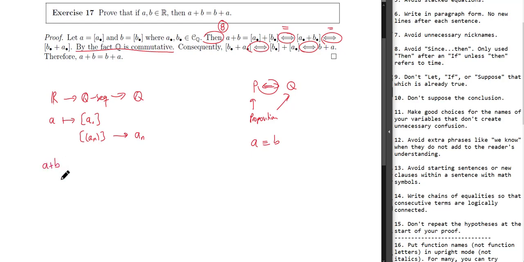In this context, we're looking at A plus B. We convert that into, let's do this like here, AN plus BN. And then from here, I want to take this and look only at the AN plus the BN. Of course, there's all the rest of the stuff going on, but the point is that the rational addition is happening at this step, right? Once I put everything together, this is now rational addition.